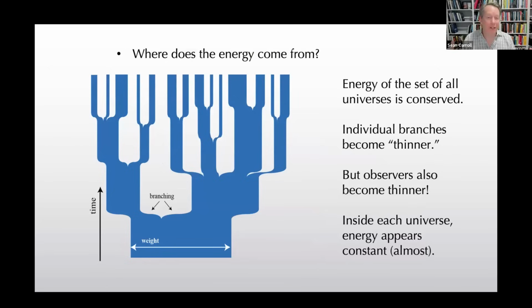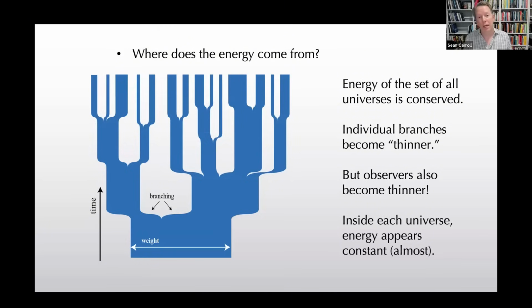Or at least the wave function of the universe has a certain amount of energy in the simplest way of looking at it. I mean, we're getting into deep questions of quantum gravity and quantum cosmology and things like that. But if you just forget about gravity and do ordinary dumb old quantum mechanics, the wave function has a certain Hamiltonian, as we say, and you could calculate its expectation value. And that's conserved over time. As long as the whole universe obeys the Schrodinger equation, energy is exactly conserved.